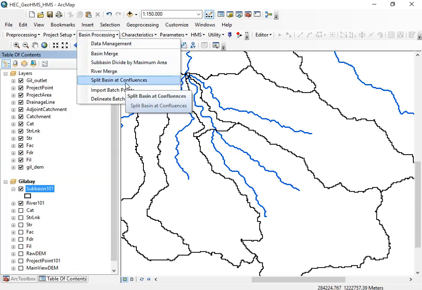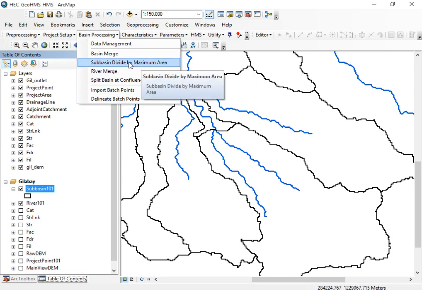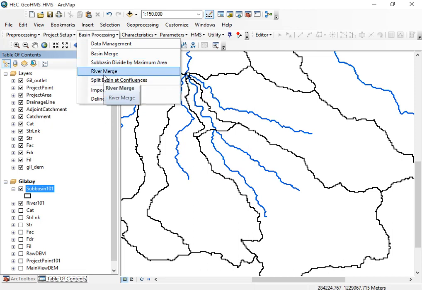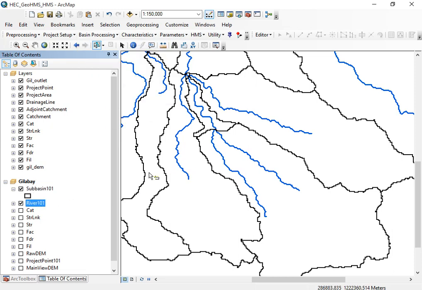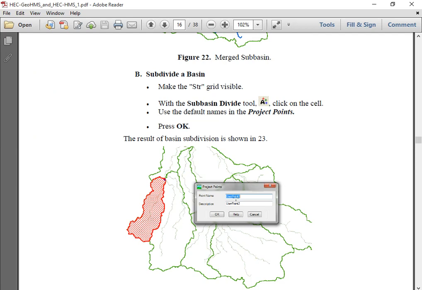There is also basin divide. Alright, we can use this one, and also we can merge rivers in such a way. So this is the main idea here.